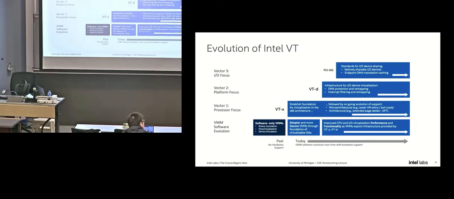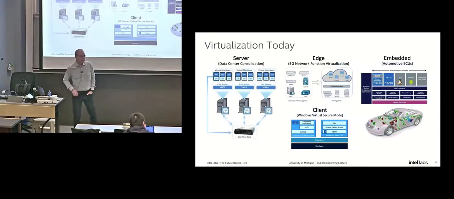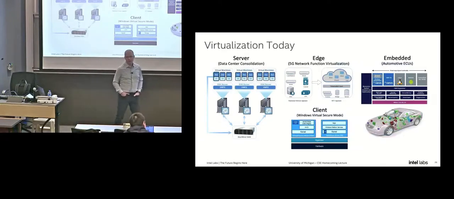Well, KVM always used VT. And then we provided more hardware support over time, other things that I'm not getting into the details of here, but there's support for doing high performance page table virtualization, something called extended page tables. We provided all kinds of hardware assists over time that improved the performance. And so this just became a roadmap of capabilities that were added generation after generation, and we got into a good state here. And so that's how, coming full circle, we see virtualization in all these different market segments.